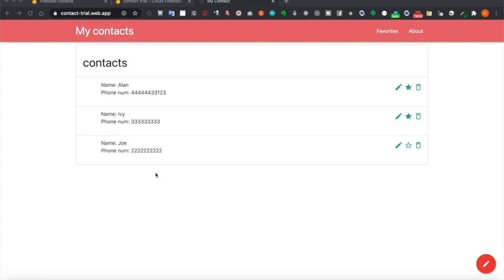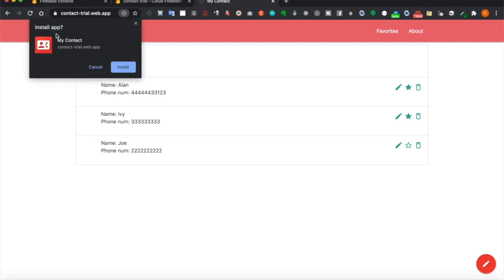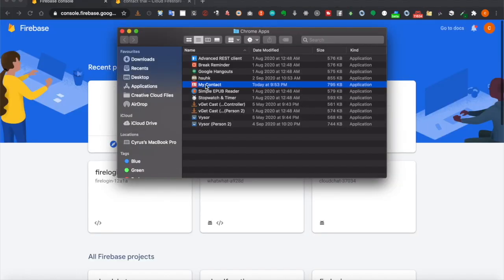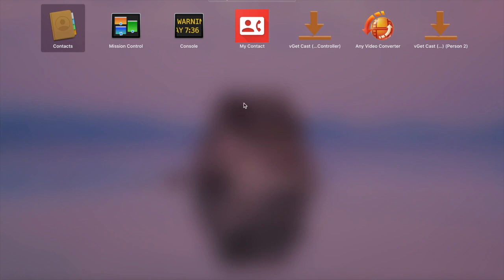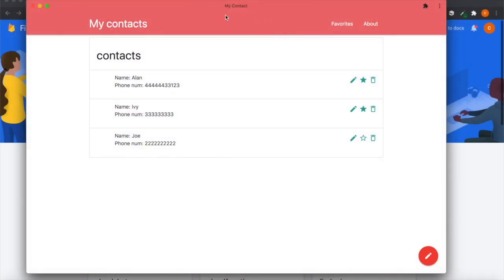In this part, we are going to create a website that is installable, and this is the characteristic of the progressive web app. And what is installable? Here, you can see there is a plus symbol, and when we click on this, it asks you whether you want to install the app. And after you click install, you can see the website open like an application rather than a website. And also inside the desktop, you can see the icon is located here. So you can press on this icon and open the application again.